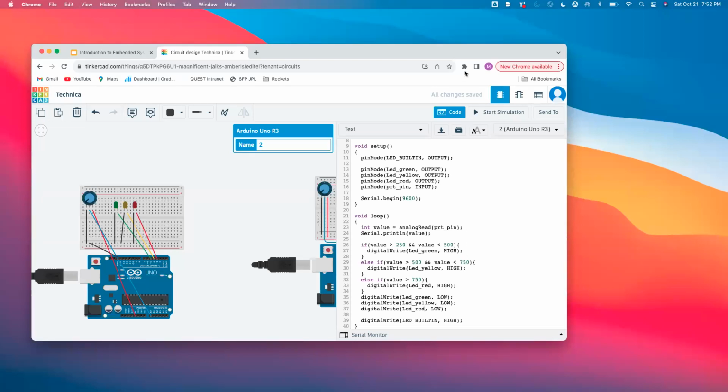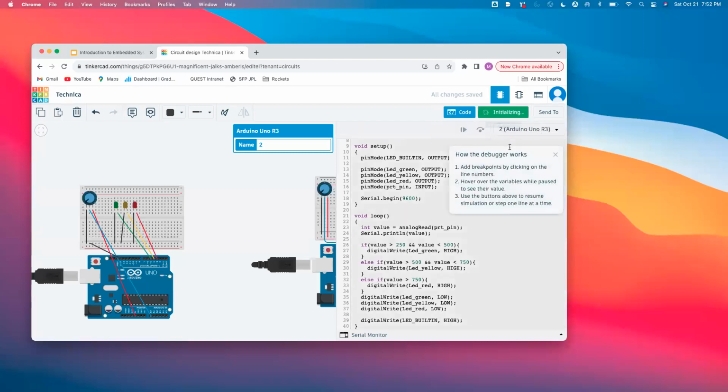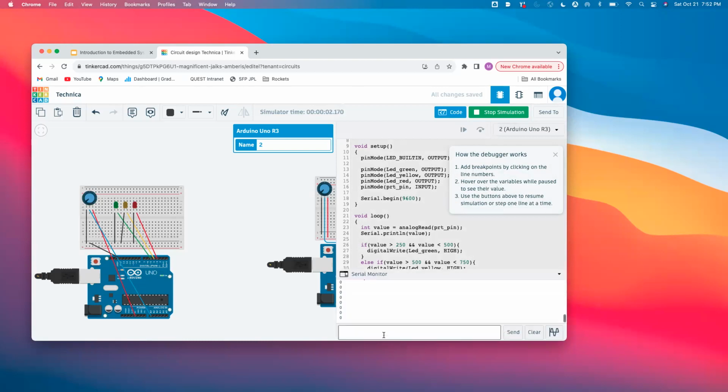But if we hit start simulation in the top right, it will actually run the code, and if we wrote it right, it won't do anything. And then we can move that, and it will hopefully. Can you open the serial monitor actually on the bottom left? Yeah, so it's reading 0, which is what we think, and as he turns it up, it reads higher values. You can barely see the green turn on, the yellow turn on, but I can confirm they actually are turning on. We have a little setup here where we actually made the physical version of that. So if you want to play around with it, you can. I don't know, it's a fun knob to spin. But yeah, that's the little demo we have.